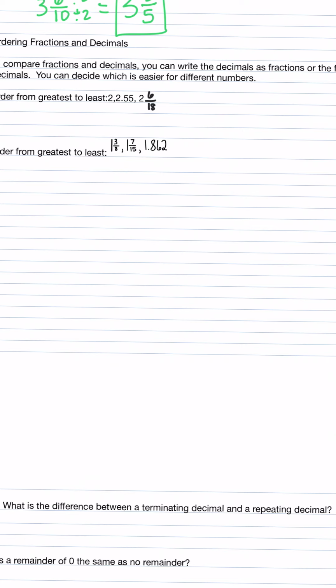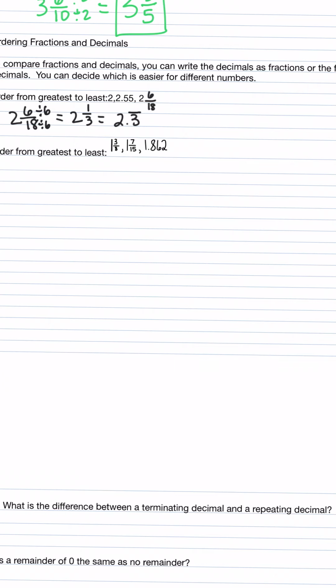So then we will have 2 and 6/18. 6 goes into 18, so if we divide the top by 6, we divide the bottom by 6. So then we get 2 and 1/3. So then we want to divide 3 into 1. The denominator needs to divide into the numerator. And when we do that, you get 2.333333. So it's just going to be a continuous decimal.